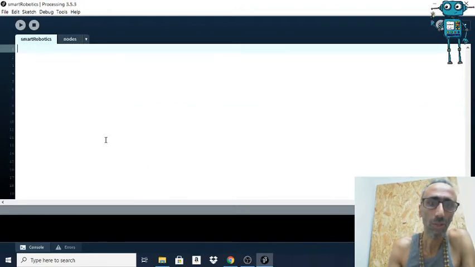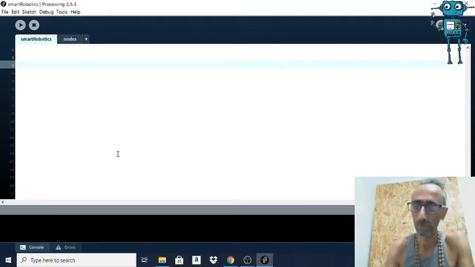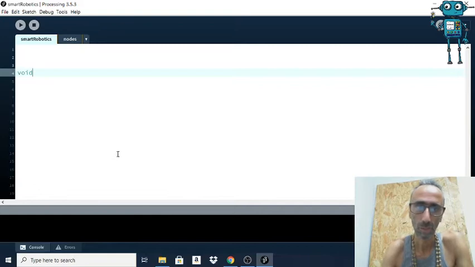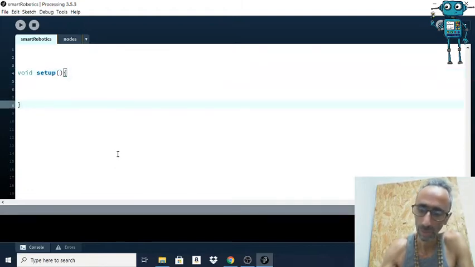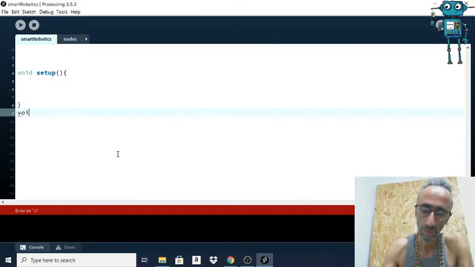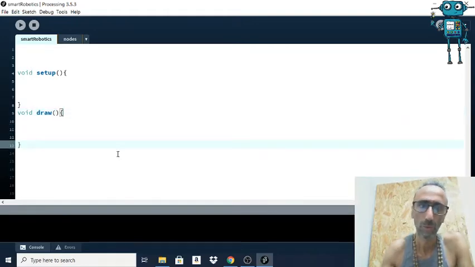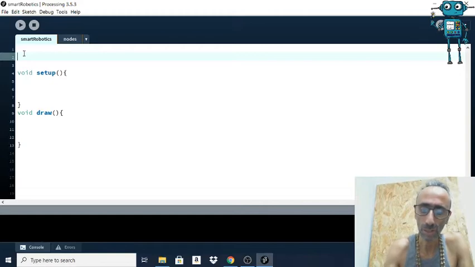And now let's start writing some code. So what I want to say is create a setup and create a loop, which in Processing is called draw, and I want to initialize our neural network node.